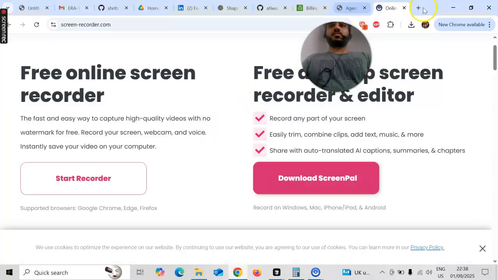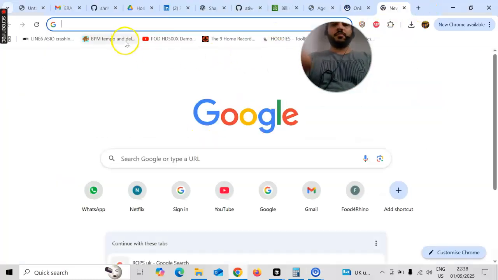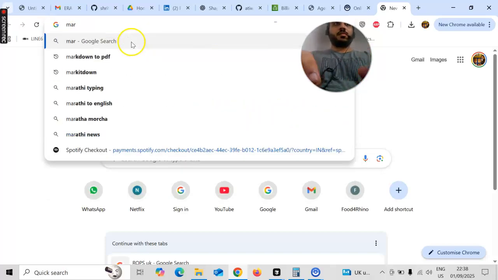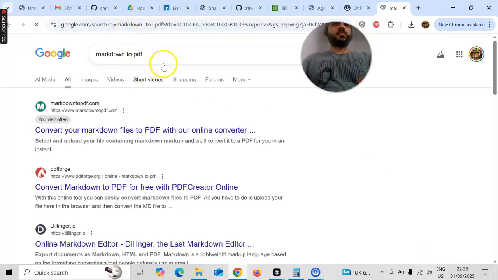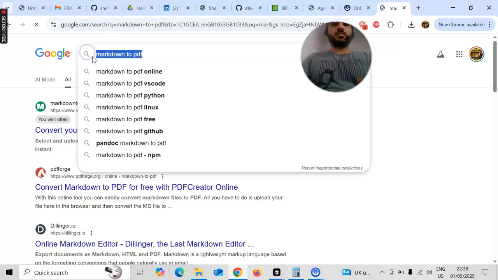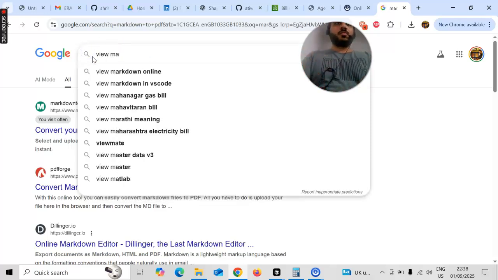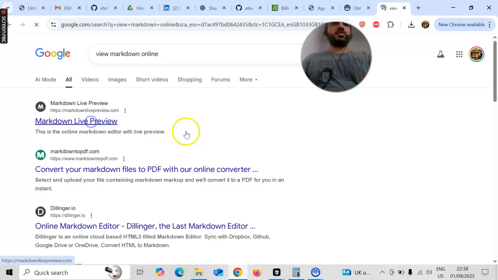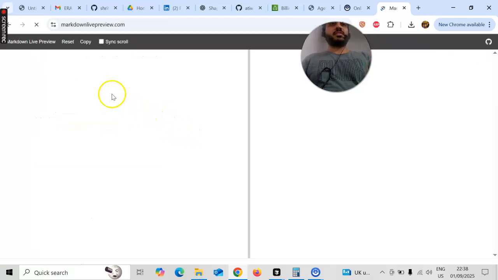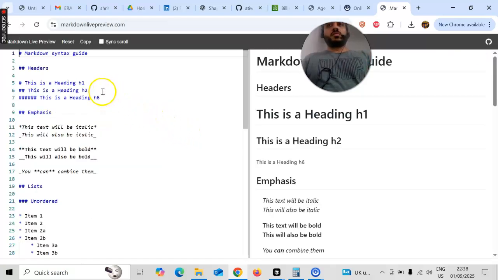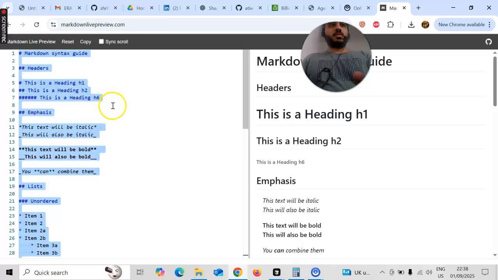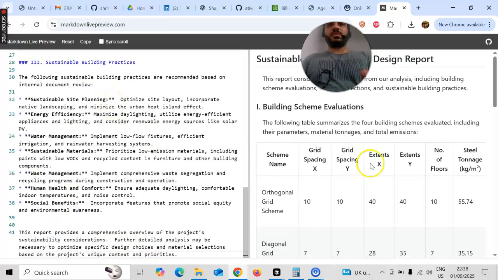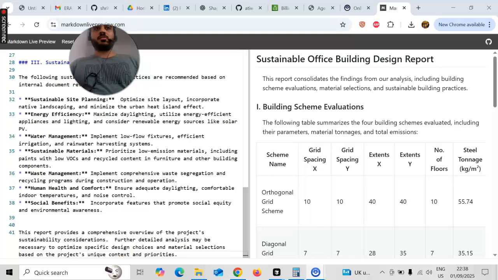Let's view it in a markdown live preview online. So let's just see what comes out in this markdown. So here is the report it wrote.